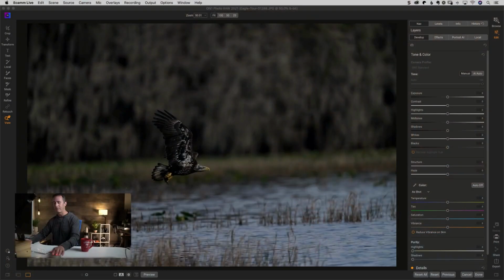Well, hi everybody, Matt Kloskowski here, and in this video we're going to take a look at how to take a subject and draw more attention to it using a couple of different techniques with local adjustments in On1 Photo Raw 2021. I'm going to use a wildlife photo in this example. You could use anything. It's not restricted to just wildlife, but I had the idea and I use it on a lot of my wildlife photos here. So let's go ahead and dive in.